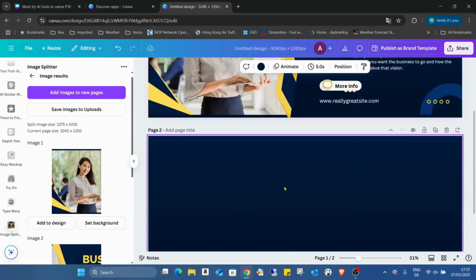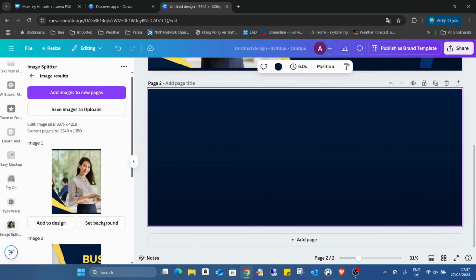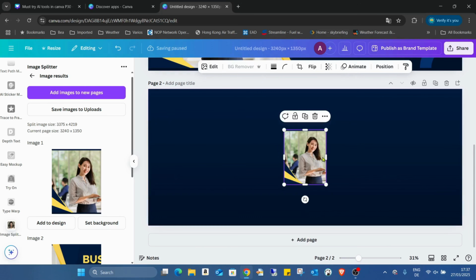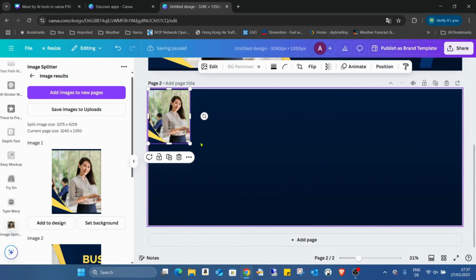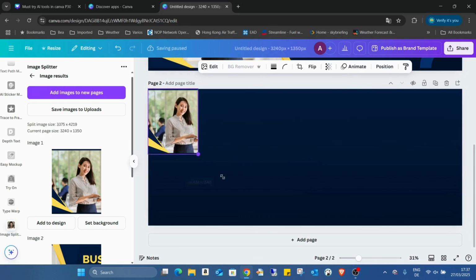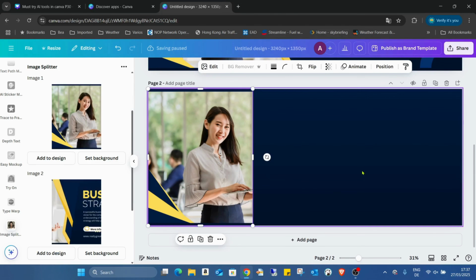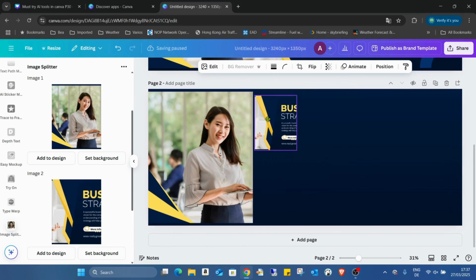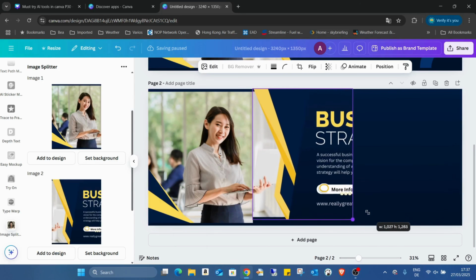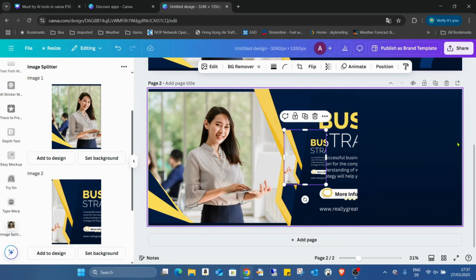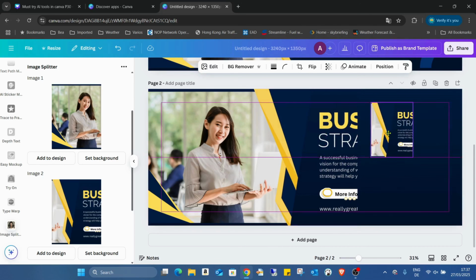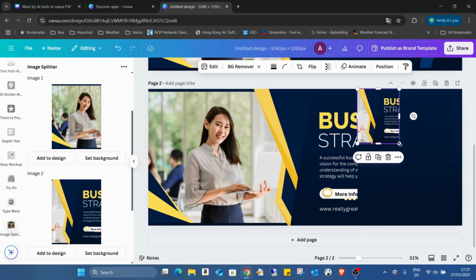I just add a new page, and as you can see, I'm just adding the image to here. The second one to here, and the third one to here.